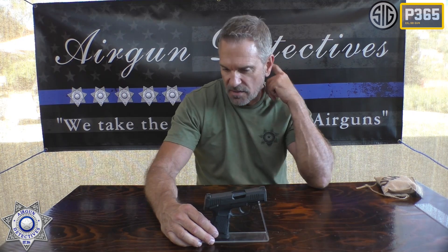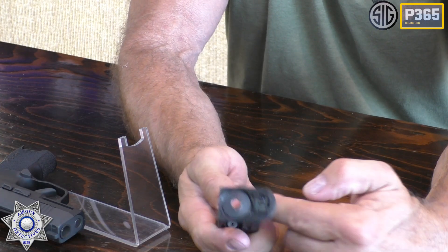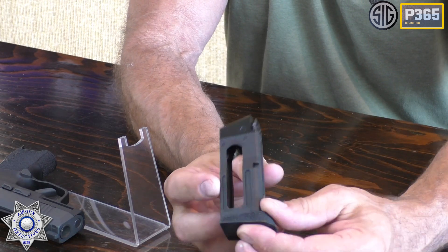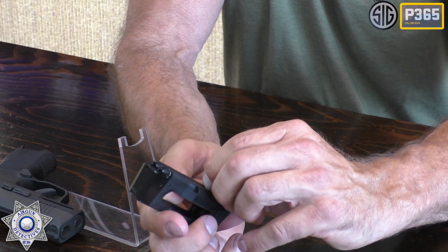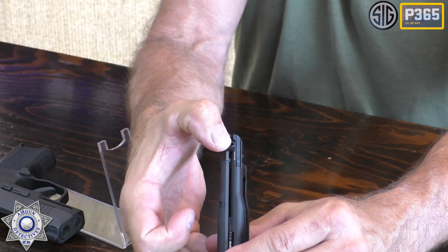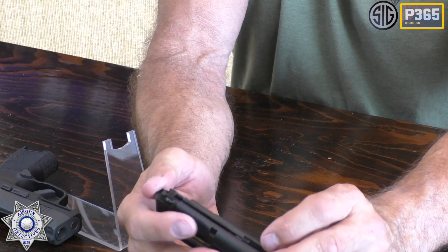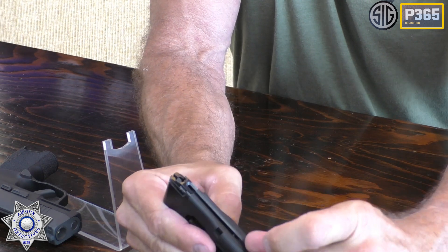Let's talk about our CO2 pistol here. This is CO2 blowback. It has a 12-shot magazine. The CO2 actually goes in here — there's a little screw on the bottom that comes off. CO2 drops in the bottom, you tighten this up with the Allen wrench that's provided and you pierce it. It's got 12-round capacity — you can actually put about 13 in there. There's a release right here; you push that down and you just drop your BBs right to the front. Very easy to load, then pop that back up and you're good to go.